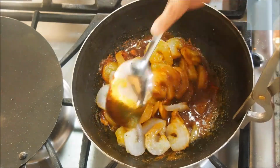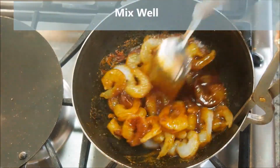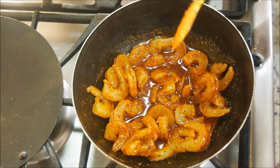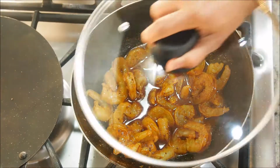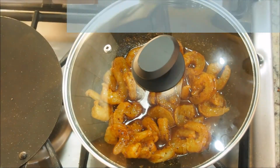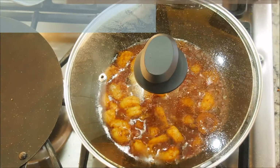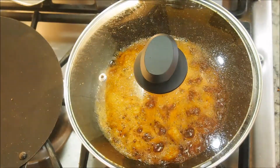Add salt to taste. I have added about 1 teaspoon and give everything a really good mix. Turn the flame to medium and cover and let it cook for about 10 to 12 minutes. The shrimps will soon start to release water and also fry well.